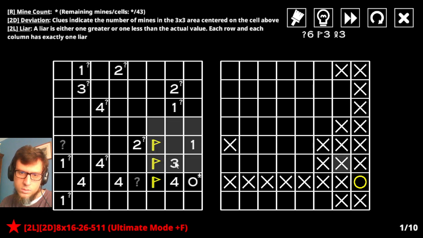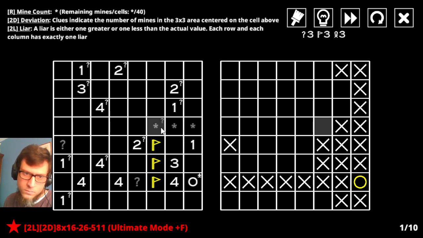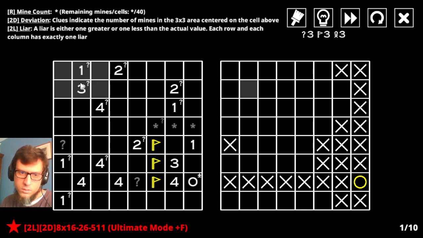And that means, I don't know. Okay, so the third mine for this 3 is from the 0 right here. So that means these 3 are safe. Okay. Okay, the 1 and 3, they could technically both be honest. Yeah, it's possible. This 4, yeah, that's also possible. Okay. This guy could just be honest, and then both of these are mines, in which case, okay, whatever, but alright.